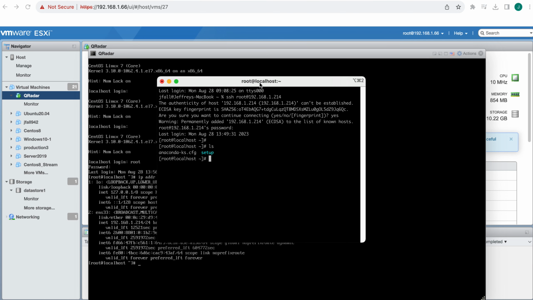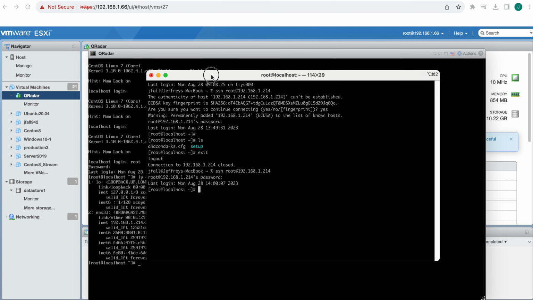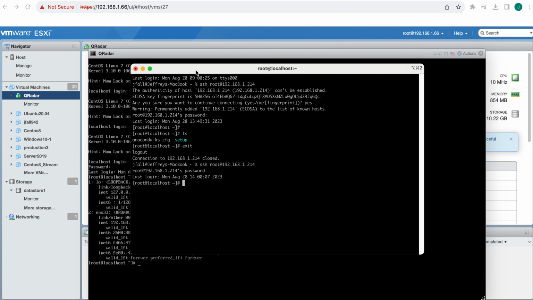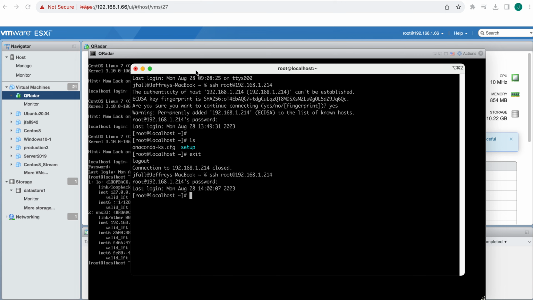So I've already SSH'd to that, but I can show you that again. So let's SSH as root right here to that IP address. And that's how you can log on to this thing. Put the same password in. We're on as root. Now let's do a directory here and take a look at what we see. Let's make the screen a little bigger here for you. I'll do a plus here. All right, so let's take a look here.